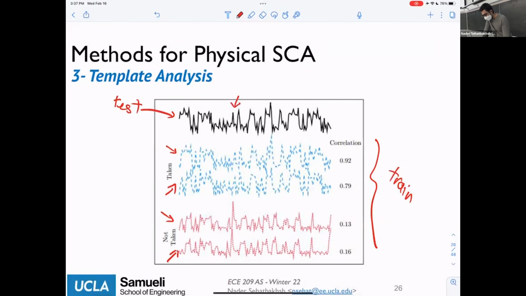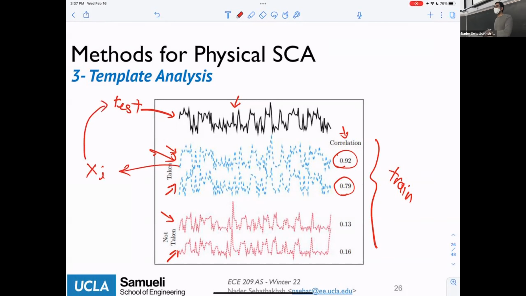As we can see, this one has the highest similarity. So it means that whatever data was used to create this, let's say x i, is the value that potentially creates this as well. This way we can find what x of i was, because we know the x and f of x pairs during the training, so we can just go and look and find the x. Does it make sense? Any questions?